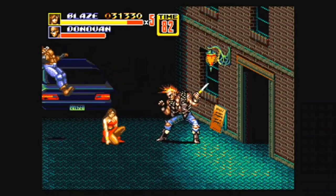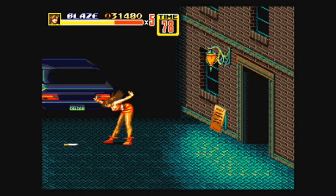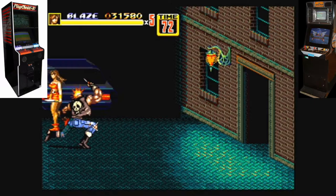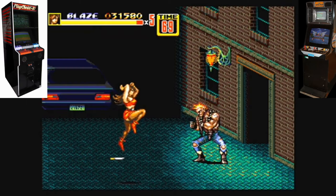Was this ever an arcade game? Technically, yes, it was, actually. There was the Mega Play, which was a standalone unit of sorts, kind of like the PlayChoice 10 that Nintendo had, where they basically were getting it so that you could have console games in it, but this was console game specific, unlike Final Fight, or even for Final Fight, only the first one was.